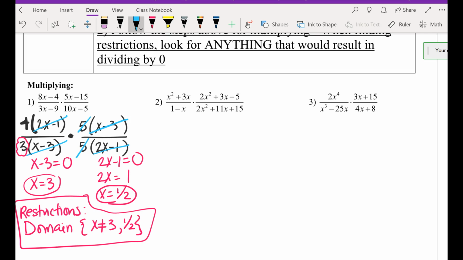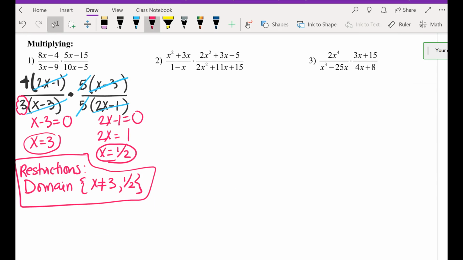Anything else that's left that's not able to reduce? What's on the top? What's left over? 4, right? And then all over 3. That means, can I reduce those 2 things? Nope. Okay. Look at that. The whole ginormous problem at the beginning, we reduce it all down to 4/3.